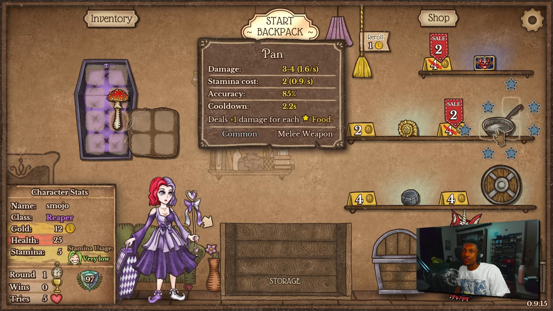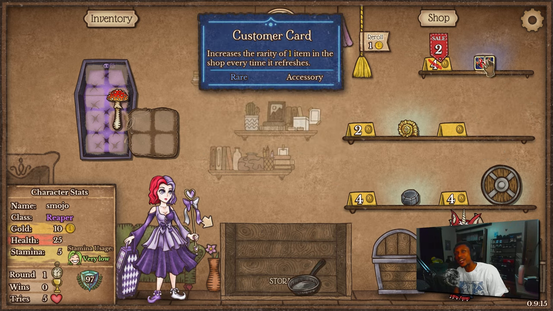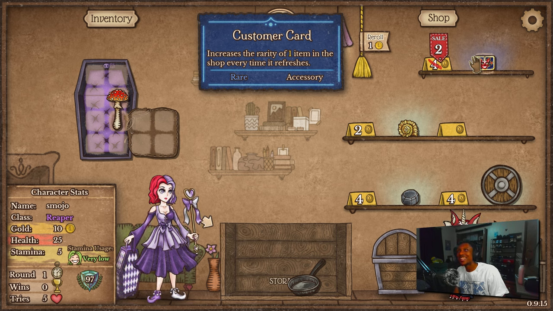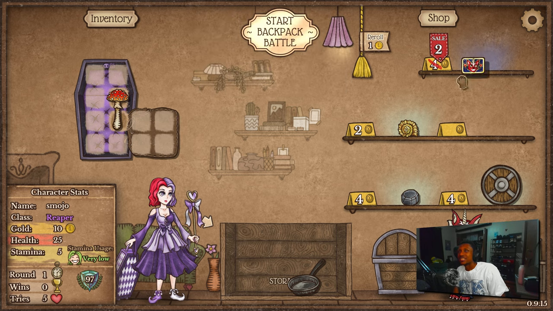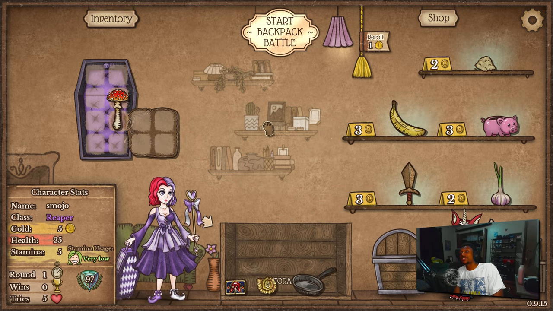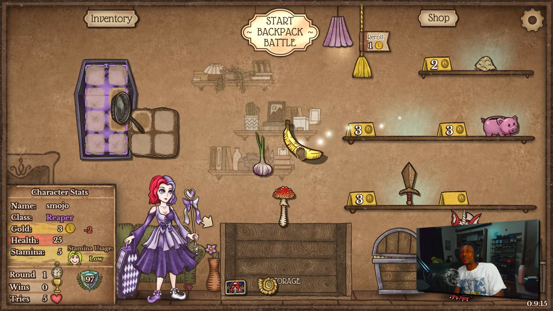We only got 12 gold. I hate having 12 gold. We're gonna buy the pan. I kind of also want to get this customer card because this is gonna help me get the mana orb that I need along with the demonic flask, which is clutchy. I'm gonna buy both of these. Okay, give me something good on the shop. Okay, this was a good shop. Actually, genuinely, it gave us both the items we need. So yeah, we're buying both of these.